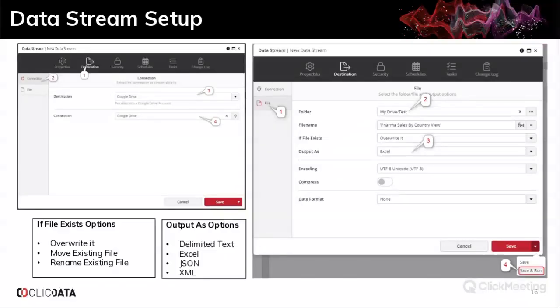Okay, so right now, as I had mentioned, we have four options as the output. There are some limits. For XML and JSON, we don't have any limit on the number of rows you want to copy. Whereas for delimited text, for example a CSV file, there is a limit of 5 million rows, and for Excel there is a limit of 1 million rows, because that is an Excel limitation. So that would be the limit for the data stream.